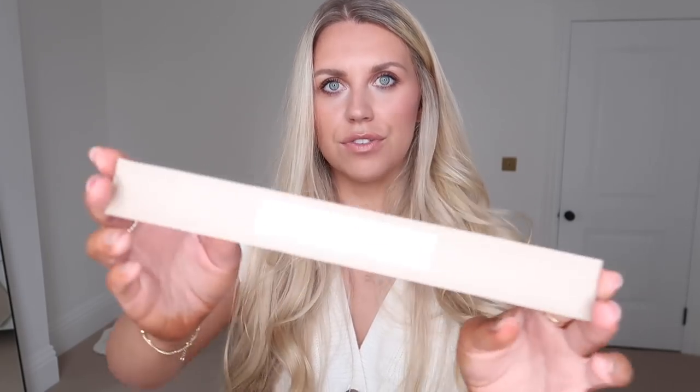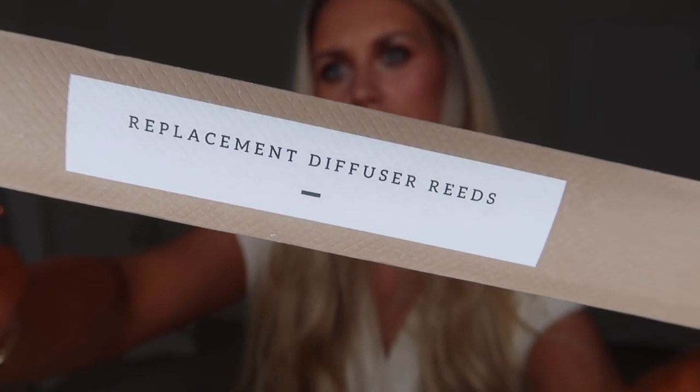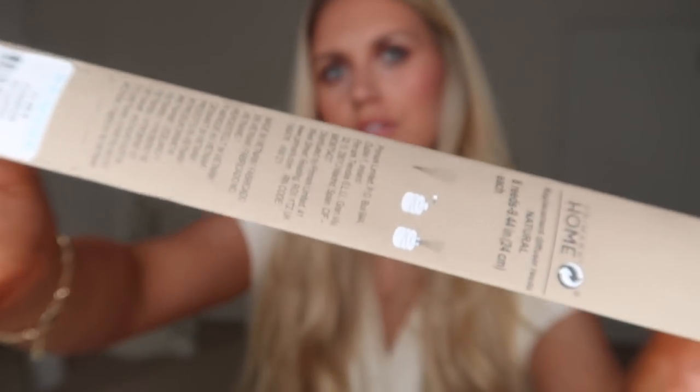I got this one for myself — whether it works as a stocking filler I don't know, but they're only 80p and they're a pack of replacement diffuser sticks. For someone who always tends to have reed diffusers around the house, these are really good for switching out and replacing any old diffuser sticks that have been there for a couple of weeks to refresh them. It really does make a big difference. They have black ones as well.